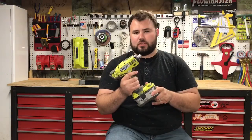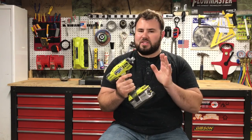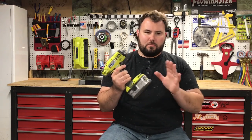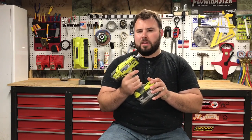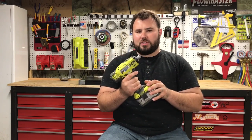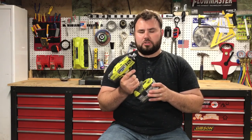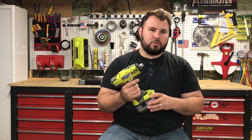I will be testing this drill out tonight. I will be using 4 different screws. The first screw is going to be a 3-inch coarse thread screw. Now this is a typical screw that most people will use around their house, probably the most. The second screw is going to be a 4-inch fine thread screw. The reason why I'm using this screw is often those types of screws have bound up in a large piece of wood, and it's either warped or I've had to break them because I haven't been able to get them out or drive them the complete way into the wood.